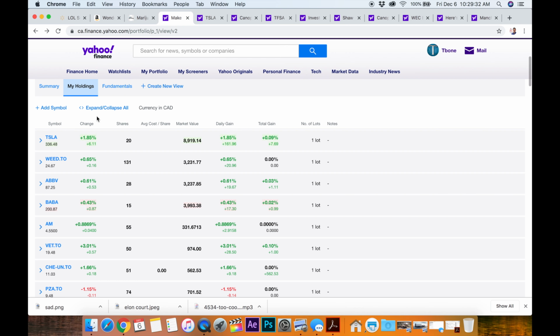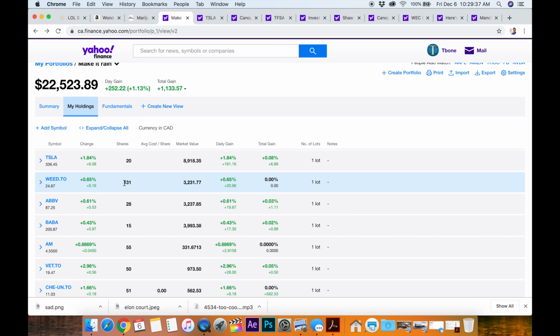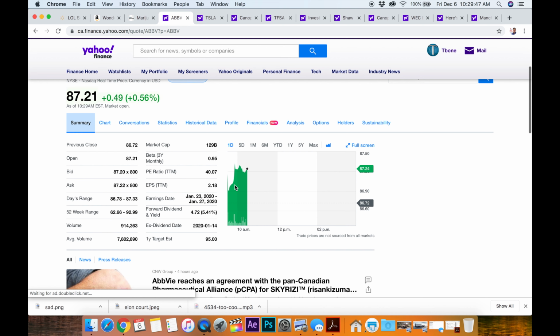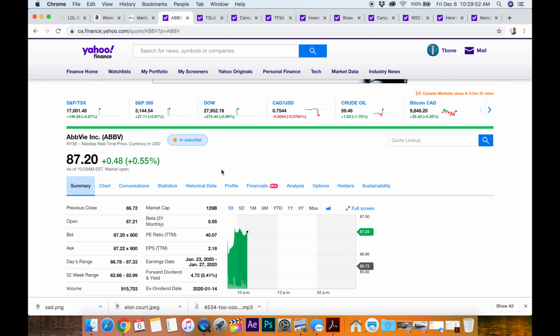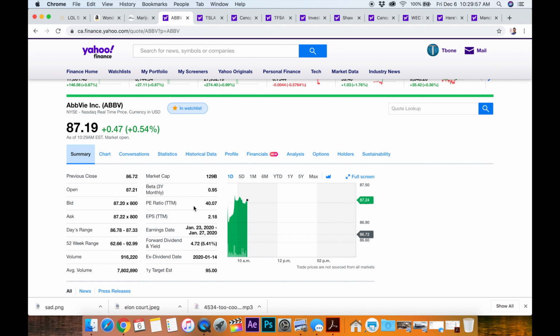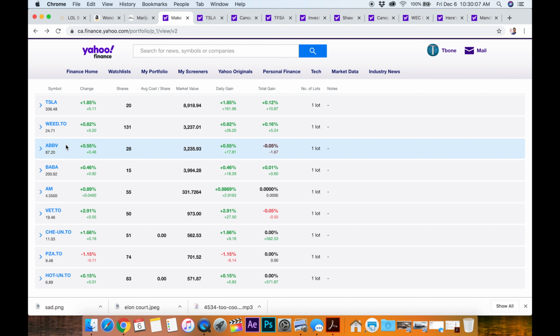In the future, I will probably buy more Tesla, especially if it goes down. Canopy, I'm going to be adding to that. AbbVie, PPC, Ian is still buying this. He still thinks it's a good deal because of the future PE ratio. Wow, this is actually saying the PE ratio is 40, but he has it calculated that it's like 10. So something's up there. Maybe it's the future PE ratio. That's odd that that's 40. I don't know if that's right. I trust PPC.